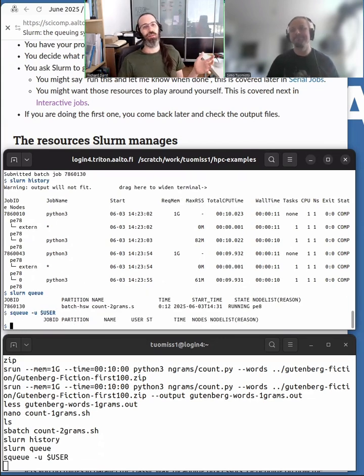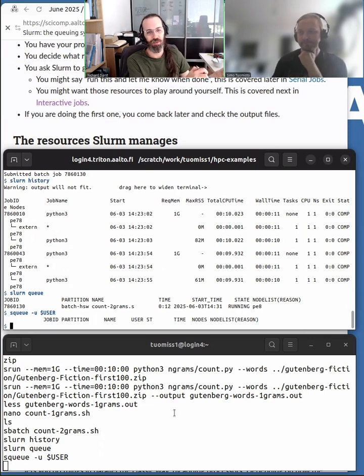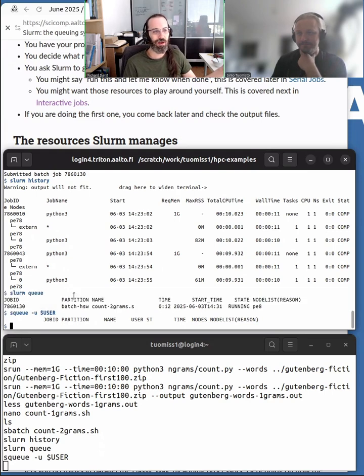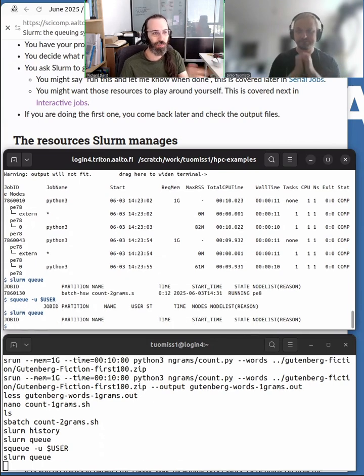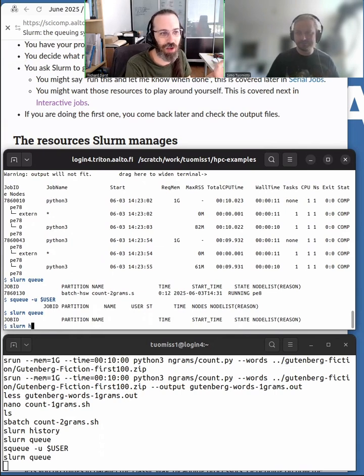But okay, so what's the general thing? We basically made our food order and we handed it off to the manager. So that's Slurm, and now Slurm has a queue of everything there. When you type the Slurm queue command, that tells you what's queued. And we see the second command, now it's done running. So we can type the command slurm history and see the status of how it ran.